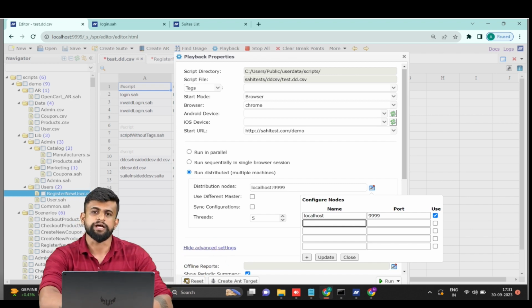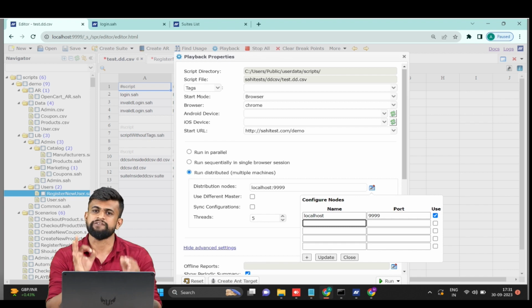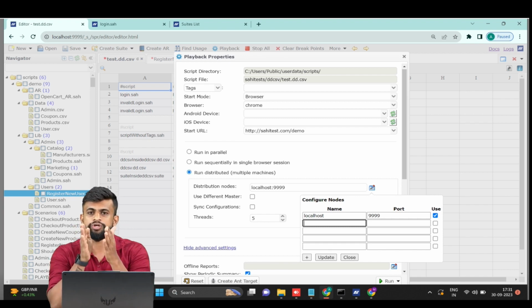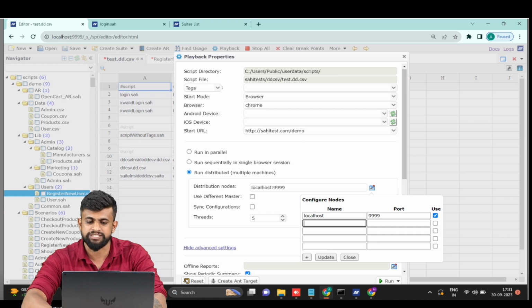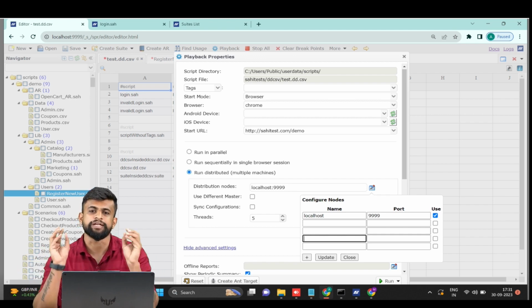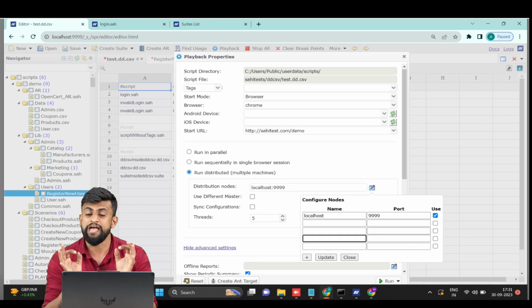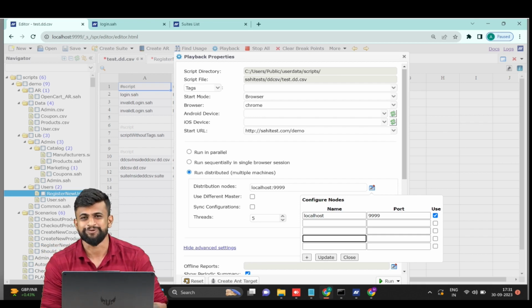In the same way, if you have 25 scripts and you want to divide among 5 systems, all the 5 system IP addresses you should give, followed by the port number. When you do that, you can utilize the execution time of the scripts efficiently by distributing among these computers.